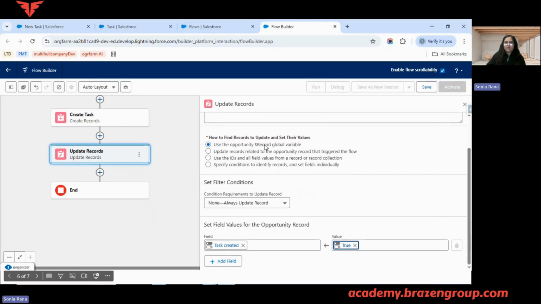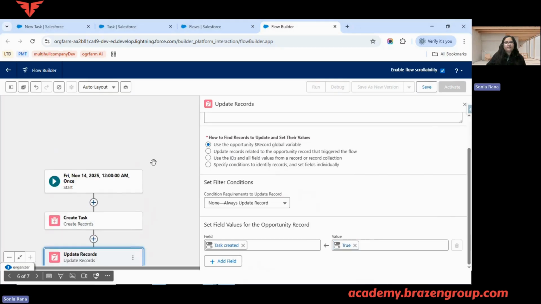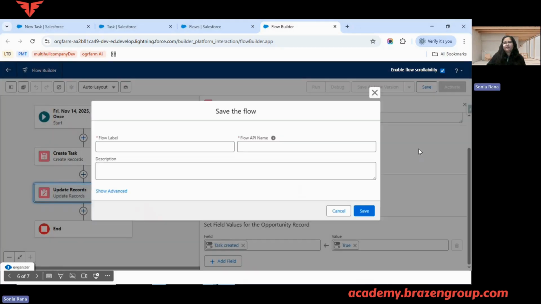Here we will use the opportunity record global variable. We'll update task created to true if the task is created for that opportunity. Click on save.